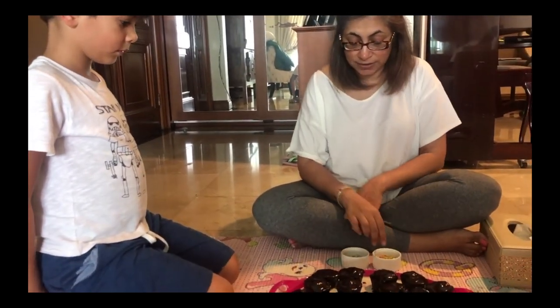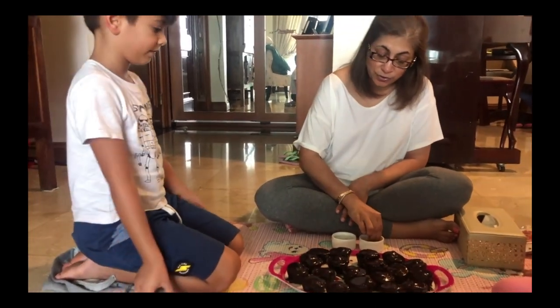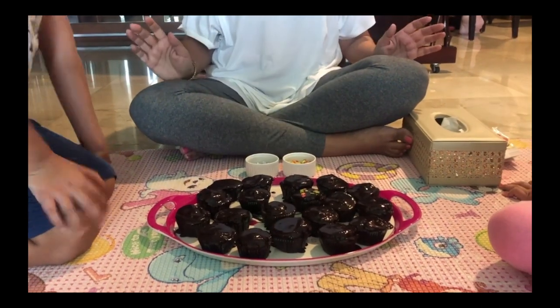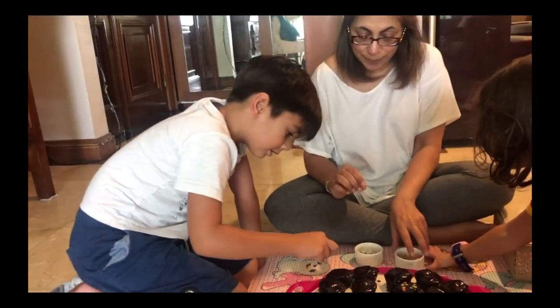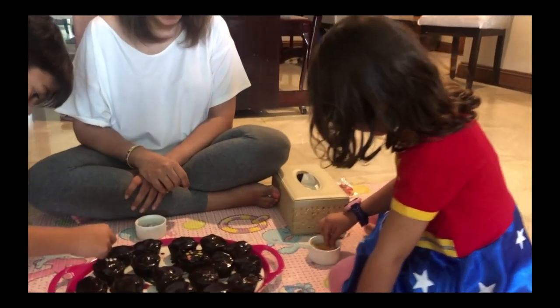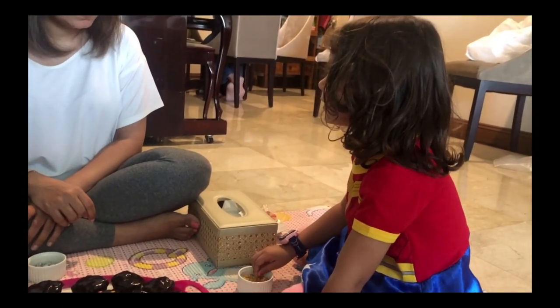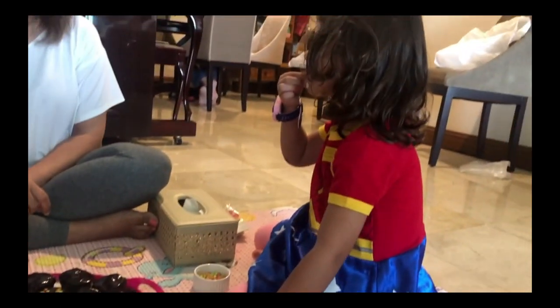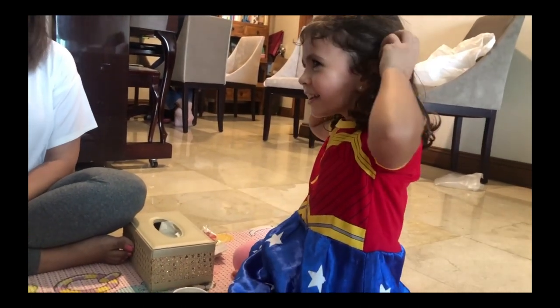Either this color or this color. We won't mix it, okay? I'll just show you. Okay, just a pinch and spread it out. You could spread it out a little bit more. Can I have a little bit of pink each? Sure, you can try it. Okay, now let's do this.